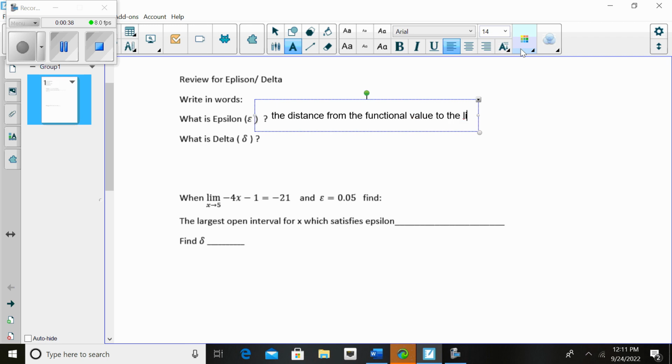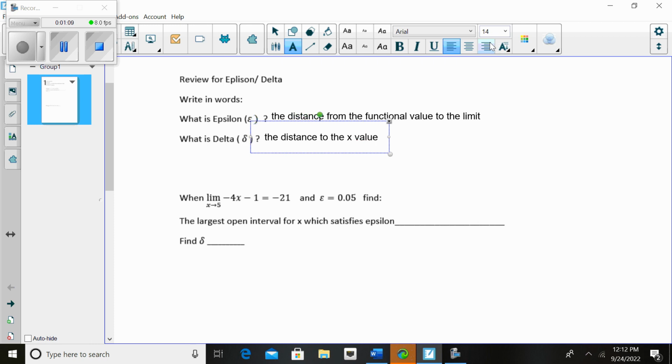to the limit. Okay, the skeptical mathematician tells you how far they want to see, or how close, I should say, they want to see that you can get to the limit, and then they give you that range in which they will say, okay, I'll believe you if you can get me this close to the limit. Okay, x, the distance, again, both of these are distances, which is why the answers to epsilon and delta are always positive. The distance to the x value.